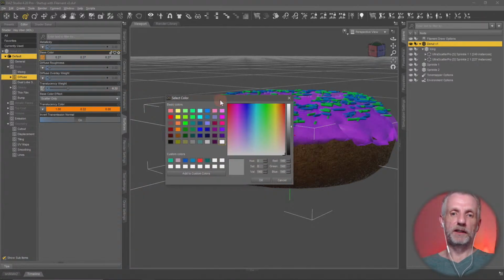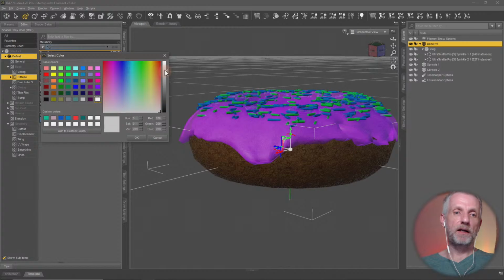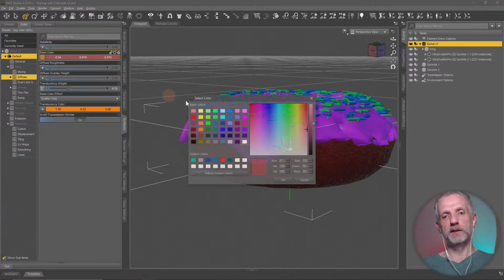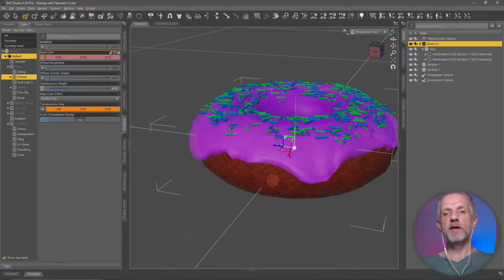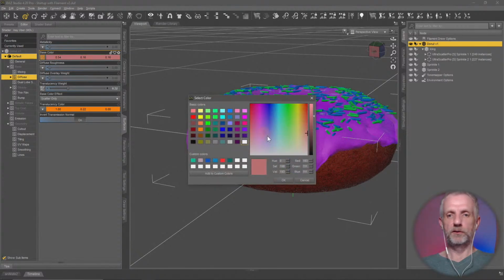Or if you don't want to give it a gray, you can also add another color into it, so make that kind of a tanned chocolatey donut thing. So endless variation, and this is still too highly saturated here.